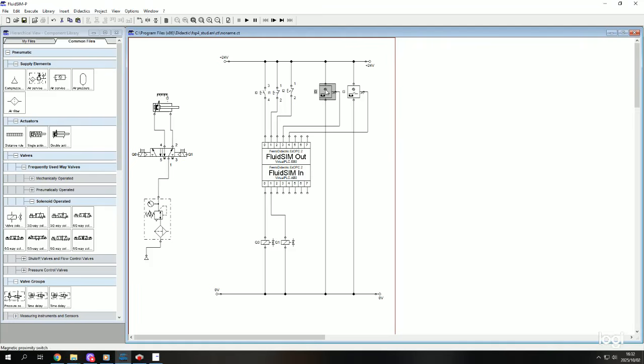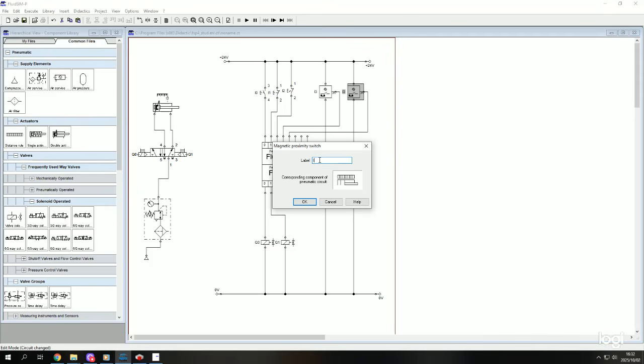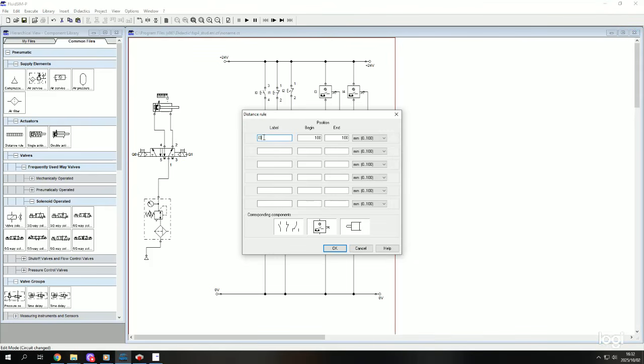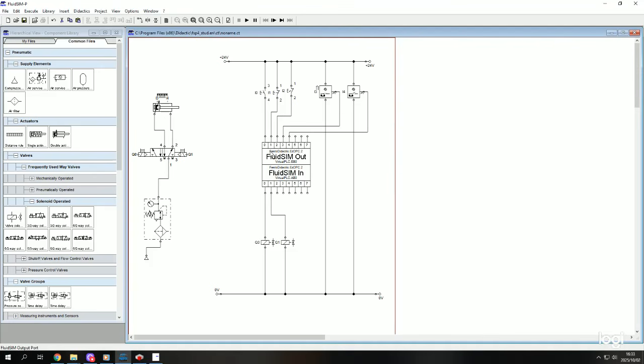So I'll call the rear end position I3, and then the advance, I'm changing it, I'm going to call it I4. Okay, so I3, 0 to 0. I4, 100 to 100. That's it, 100 to 100.